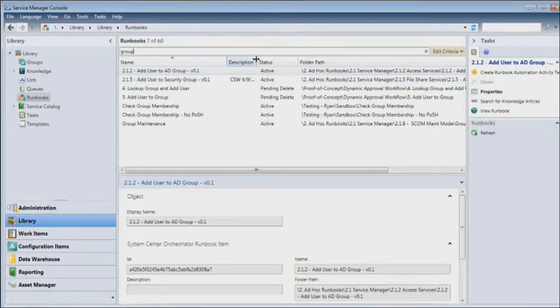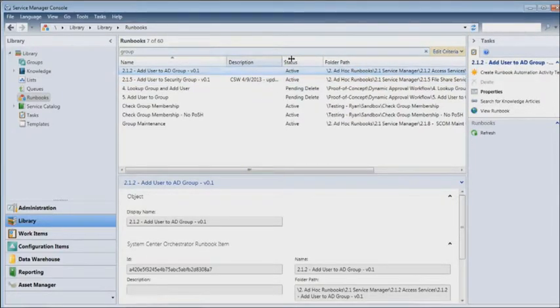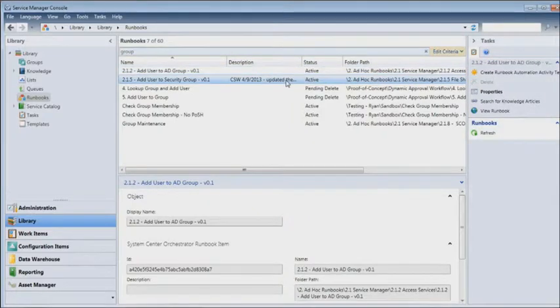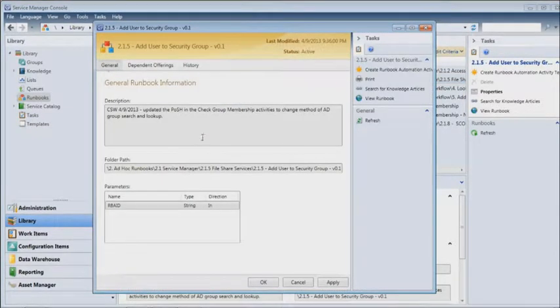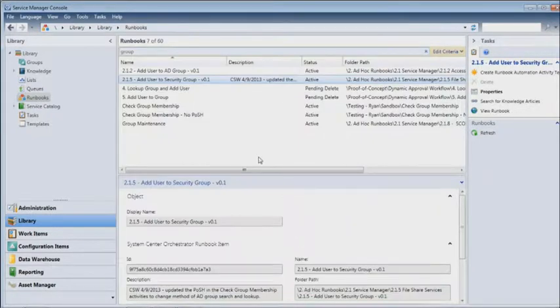That's my updated version. And you can see one of my teammates has very kindly let me know that he updated this and even put a note for what he updated. So what a prince of a guy. Nice. Thank you, Scott. So he actually just told me he did some stuff here to make it a little more reliable, frankly, which is great. So I'm going to go into my templates now.